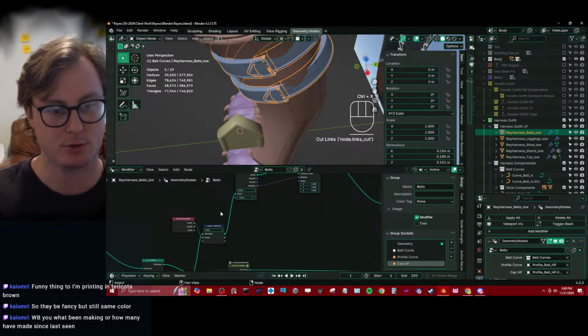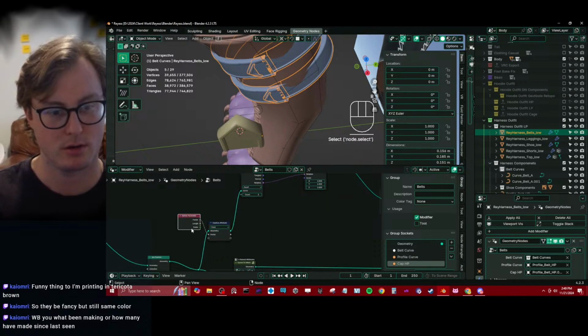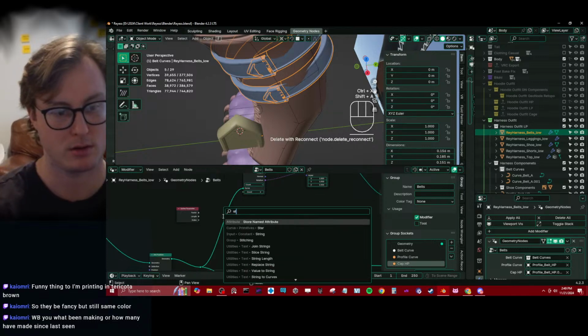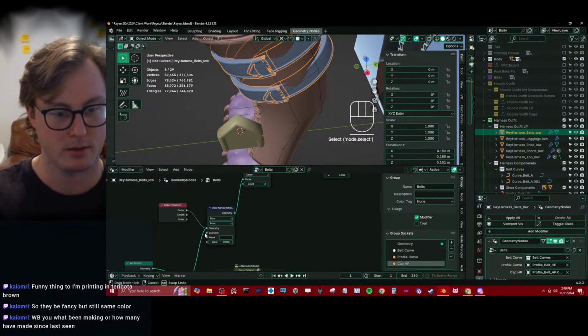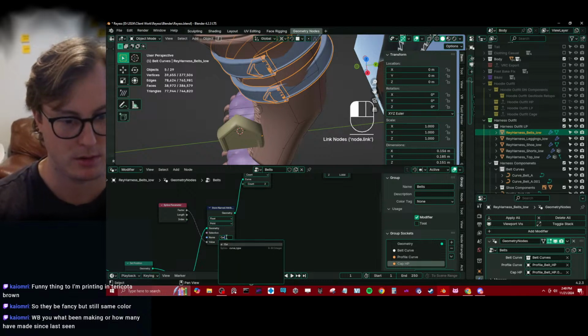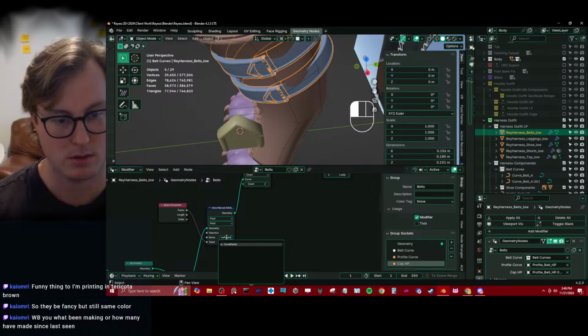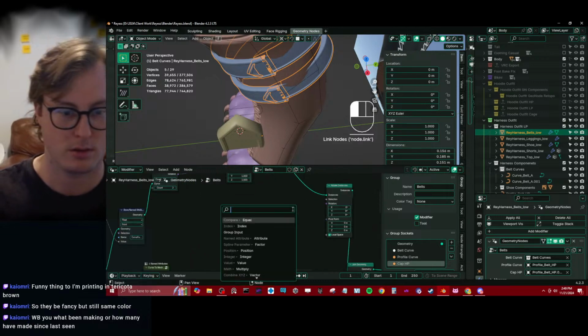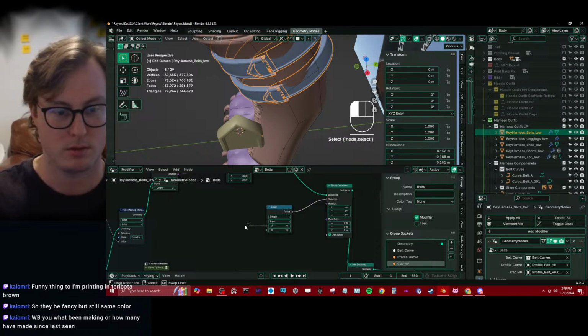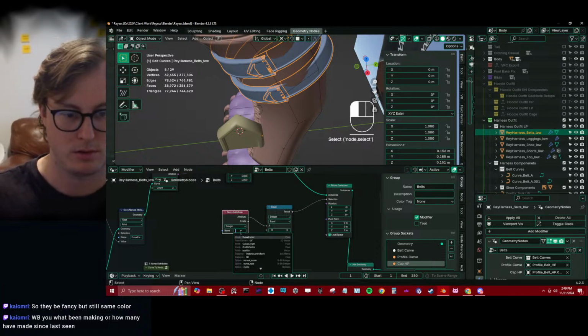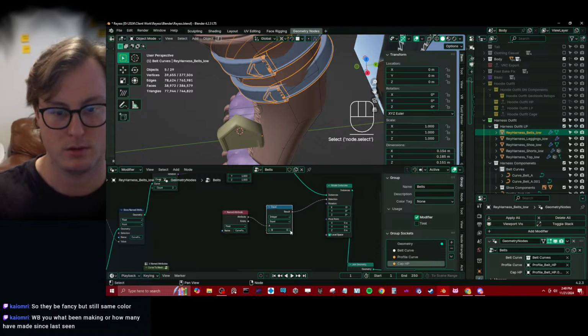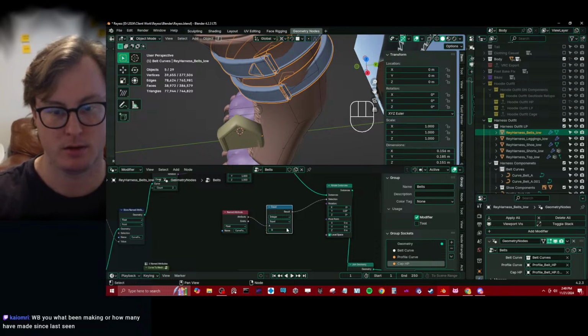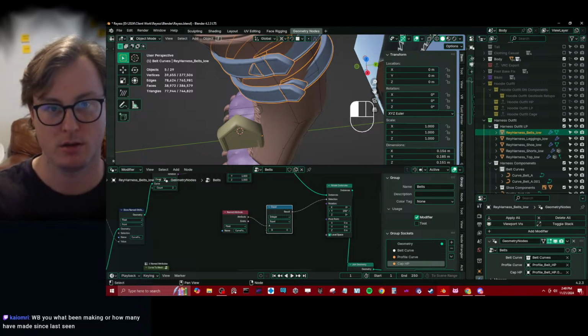Maybe instead of capturing, I could store. There we go. Sort of.